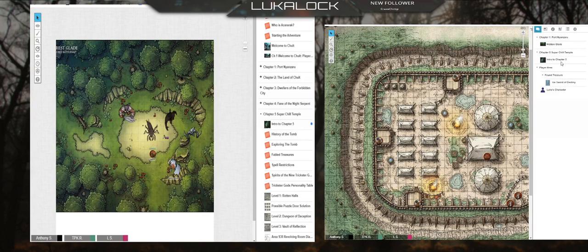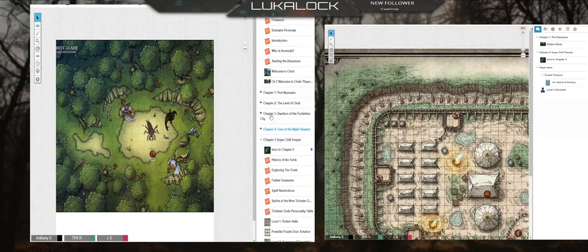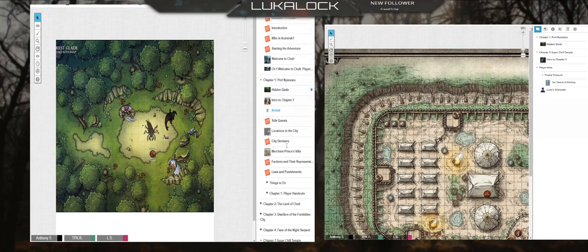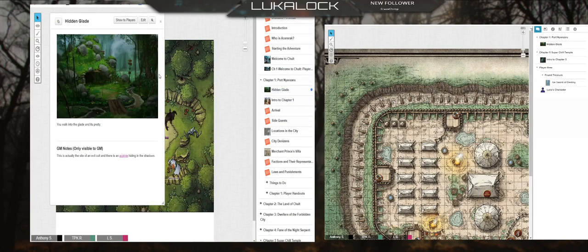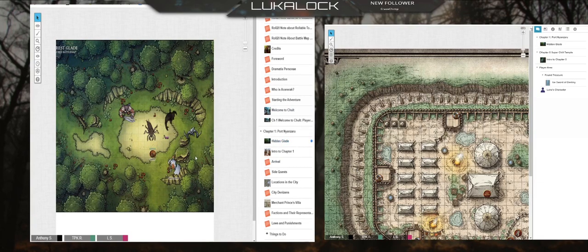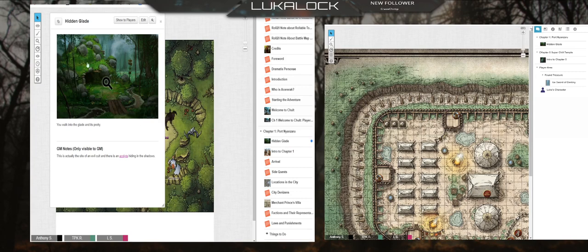By default, you can't really just show folders. You can only show handouts or characters or NPCs or whatever. So what I did with the Hidden Glade is what I do with a lot of the one-shots, right? I create a whole section called Current Quest, and in there I create a main handout called Current Quest, with the title of whatever one-shot we're running, like Wild Sheep Chase, which is the last one we did. And in there I'll basically type out an outline of what's going to happen.